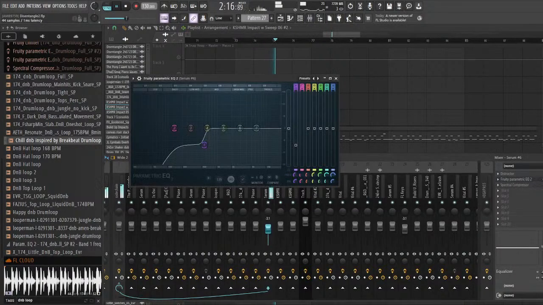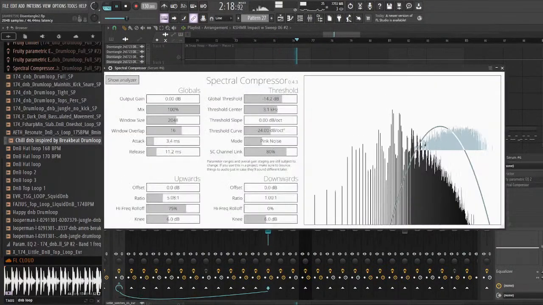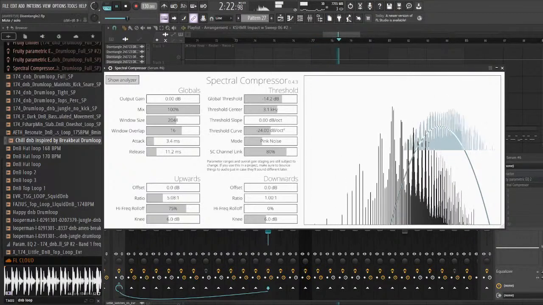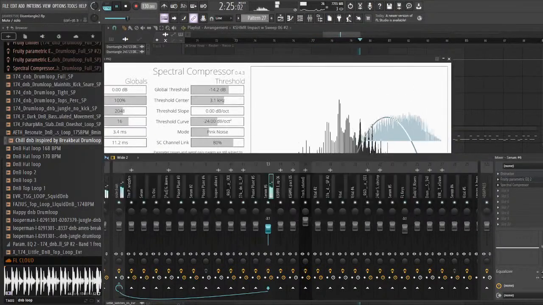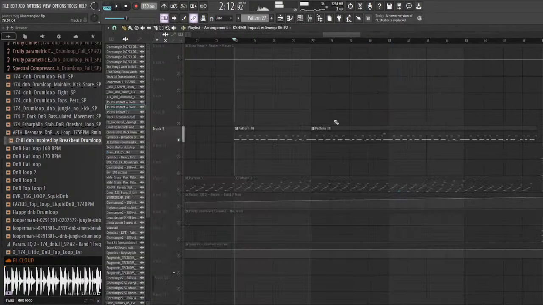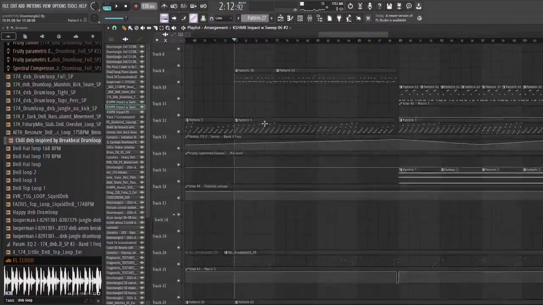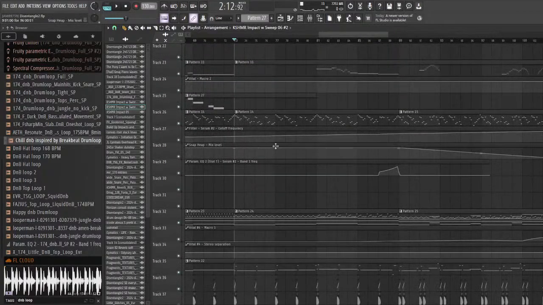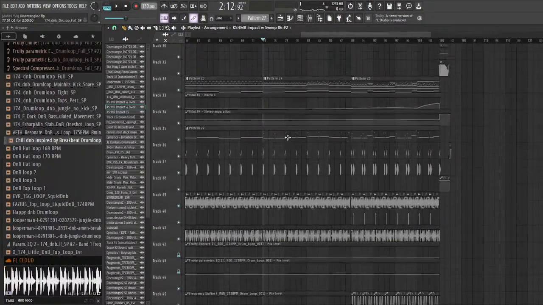So that's just that layer. Oh yeah, some upward expansion. So that's that one. What else?